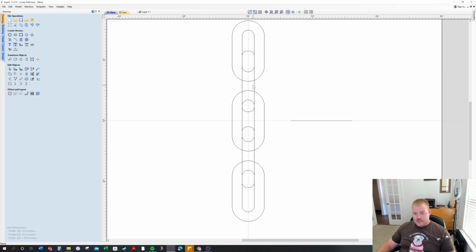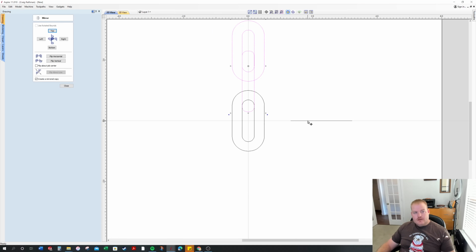But anyway, so say this is how we wanted it, and you wanted to create, let's just get rid of these, and you wanted it to be the same here to be down here. So you'll grab everything that you want, and you'll go to the, I think it's a mirror tool, and you want to flip it around a line.